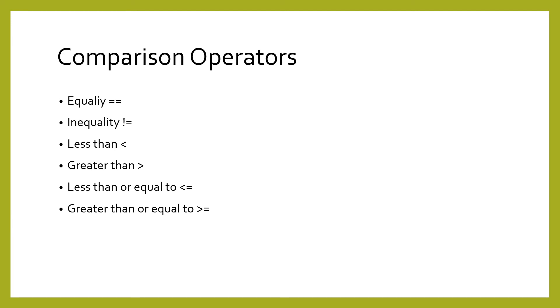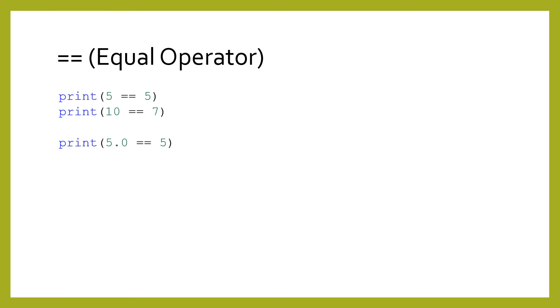Often, we want to know about the relationship between two numbers. For this, we use the comparison operators. Each of these operators takes two numbers and returns either true or false. The most basic test is whether two numbers are equal. This may sound weird, but in Python we use two equal signs to test for equality. Do not use one equal sign, that means something completely different. The second most basic test is whether two numbers are not equal. The operator for this is even weirder. In Python, to test if two things are not equal, we use an exclamation mark and an equal sign.